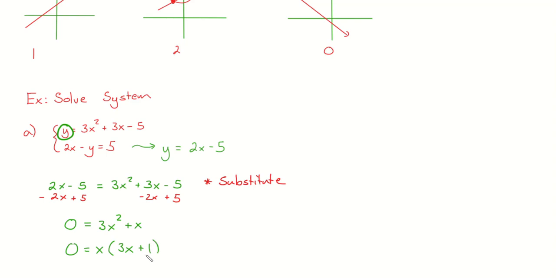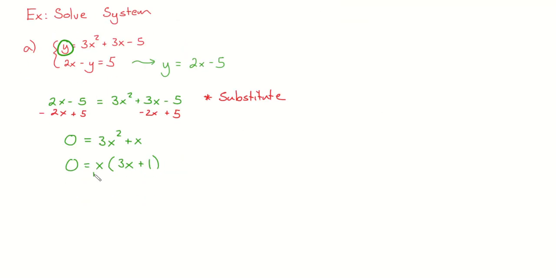Plus 1. Okay, when we do this, this problem feels incredibly simple, I hope, once we get here. I have this thing now written as a product of 2 different, what are these now? They are my factors. Now, I know that this times this is equal to 0, which means we get to employ our zero product property immediately. Here we go. Here's one factor. Here's the other factor. What value of x makes this factor equal to 0? So it feels like a trick question, but if x equals -1, does this become a 0?